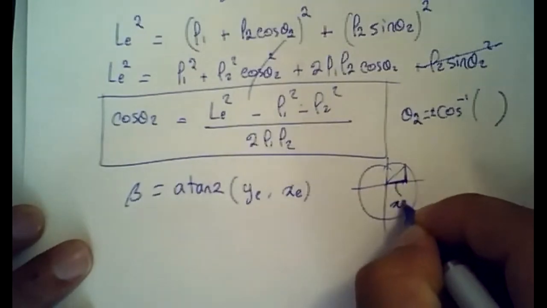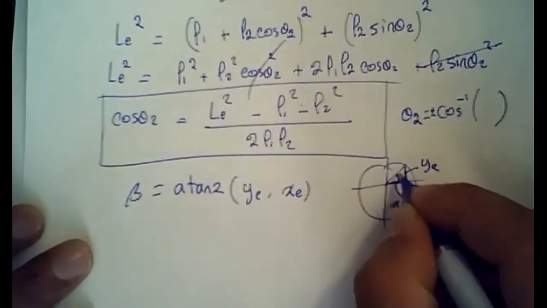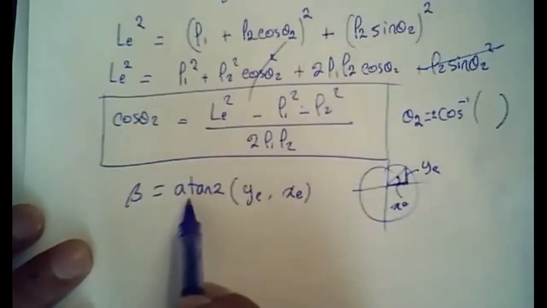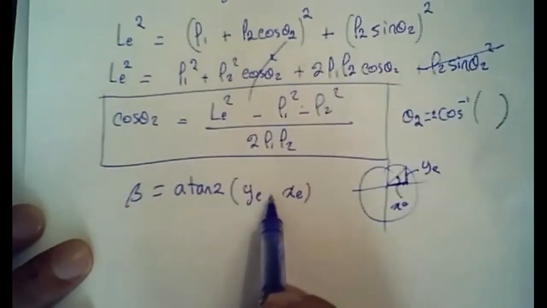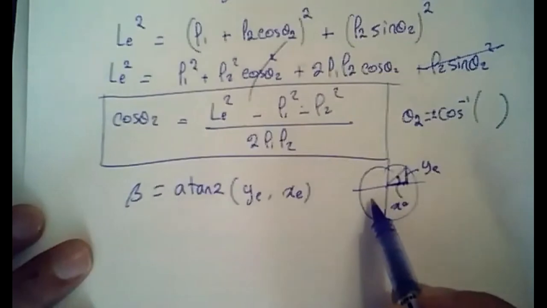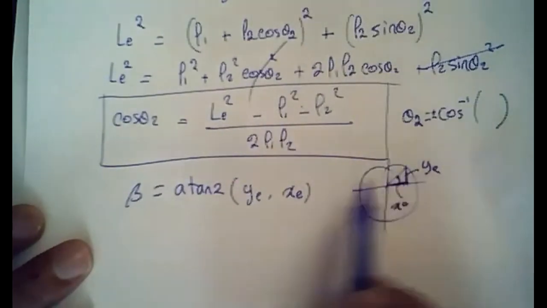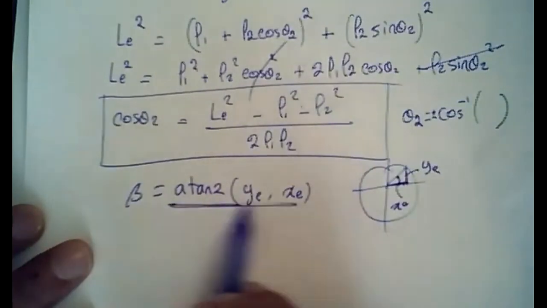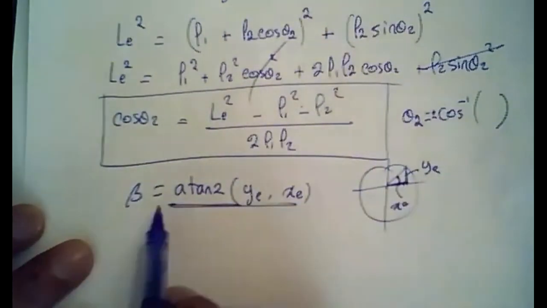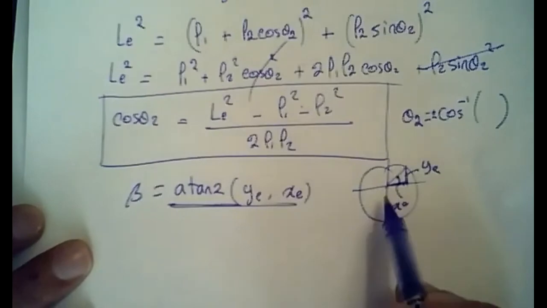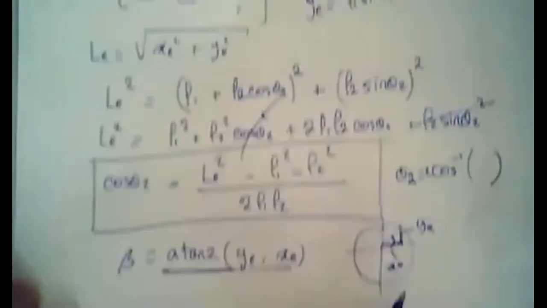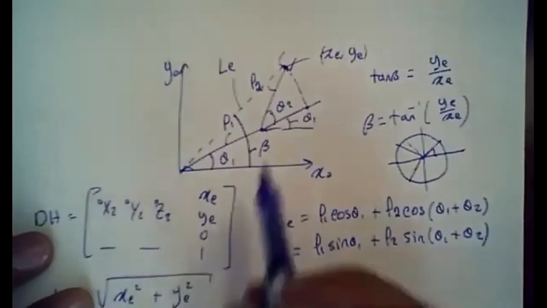If this is the x of it, and this is the y of it, and this is your angle, right? This function, if both of them are negative, will actually return the beta in the fourth quadrant. It will return the actual correct angle, it will not give you the positive angle. So whenever you have a tan, always use atan2, because you will be able to capture the angle even if it's in the fourth quadrant. So you'll not have a problem. All right, now we have beta.